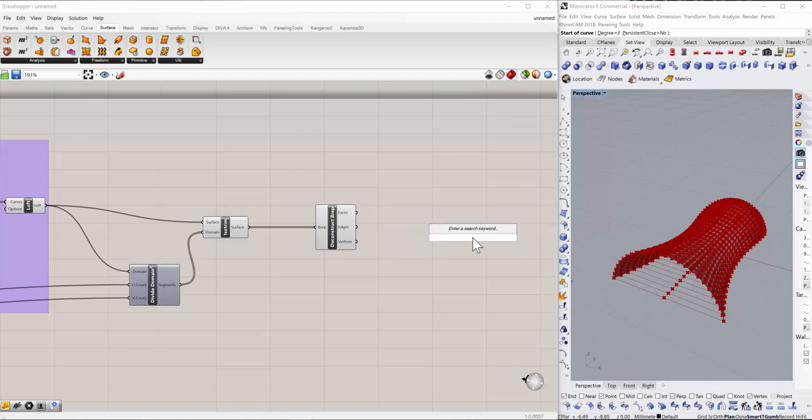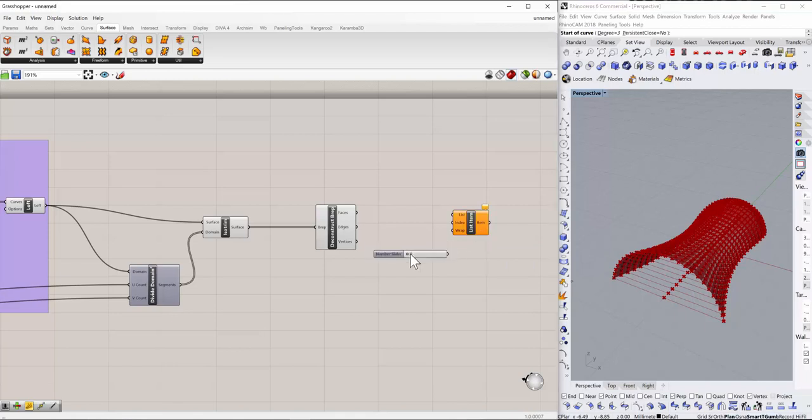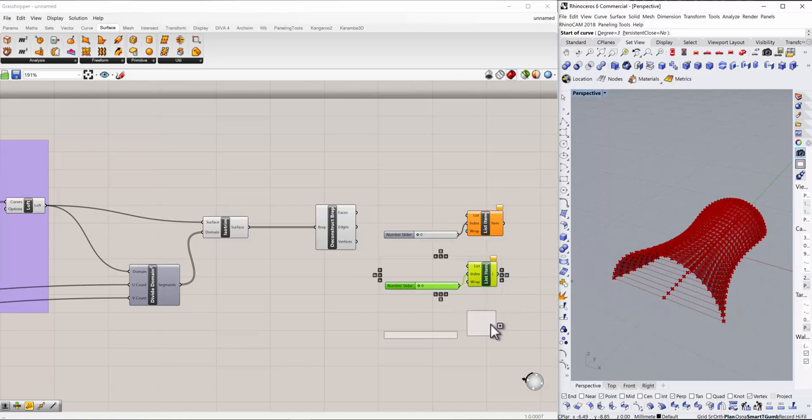So in the next step what we'll be doing is indexing of these, basically the vertices, not the edges. So I will use a number slider here to put the index value for the indexing, and yeah, left click alt, and I create three different, not actually three, four.